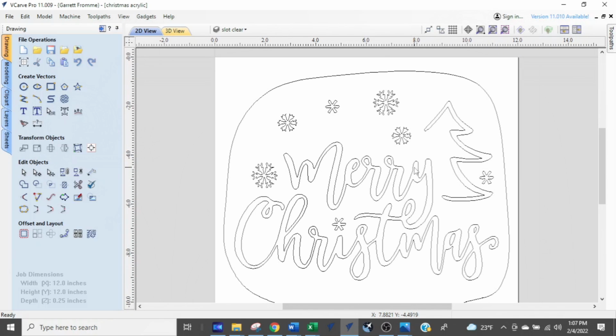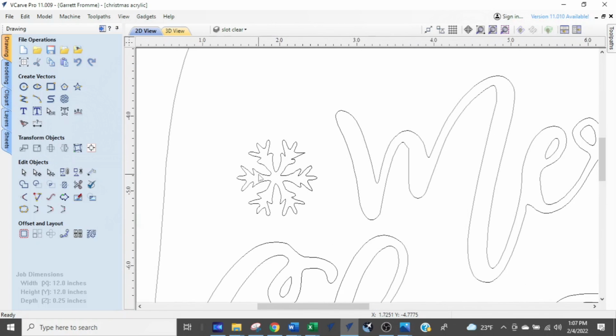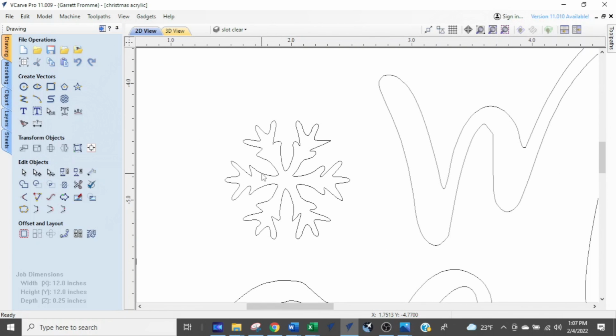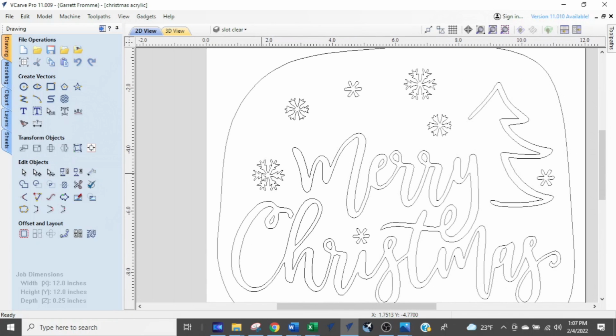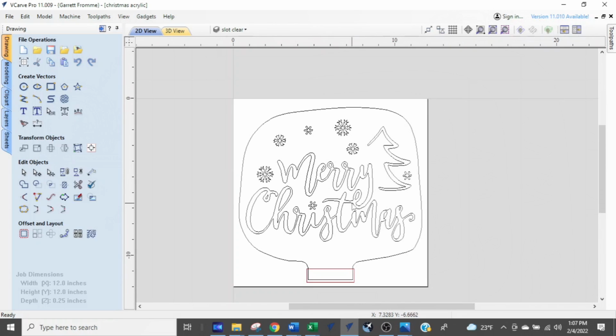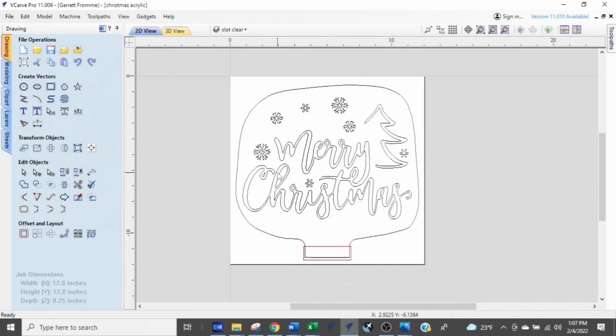But the point is, if you want to work on a specific object, we'll go to this snowflake, hover around the snowflake and start to zoom in, or roll your scroll wheel forward, and the snowflake will come into view like that. Roll the scroll wheel backwards and it'll go back out to where it was. So that's the first thing about the mouse.